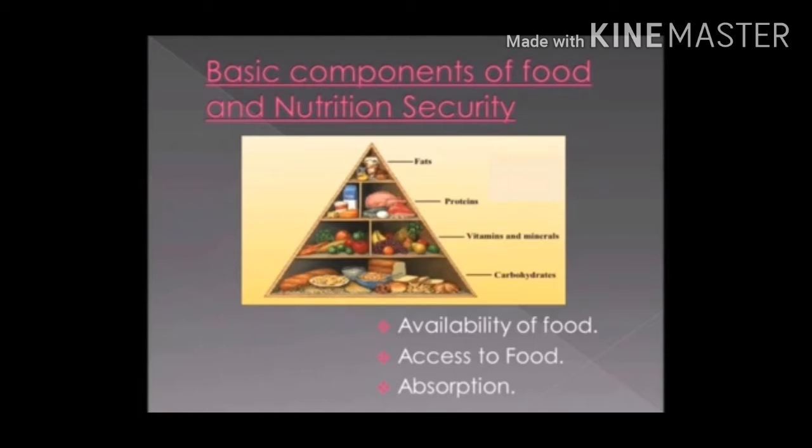Availability of food is the physical availability of food stocks in desired quantities, which is a function of domestic production, changes in stocks, and imports. Access to food is primarily a matter of purchasing power and is therefore closely linked with the capabilities and employment opportunities to earn. Capabilities and opportunities in turn are related to one's access to assets and education. Absorption of food is the ability to biologically utilize the food consumed.